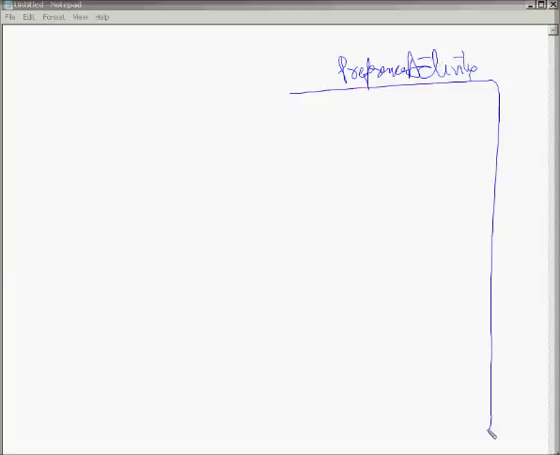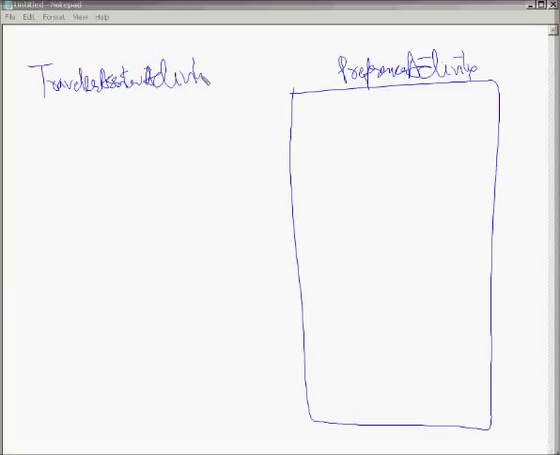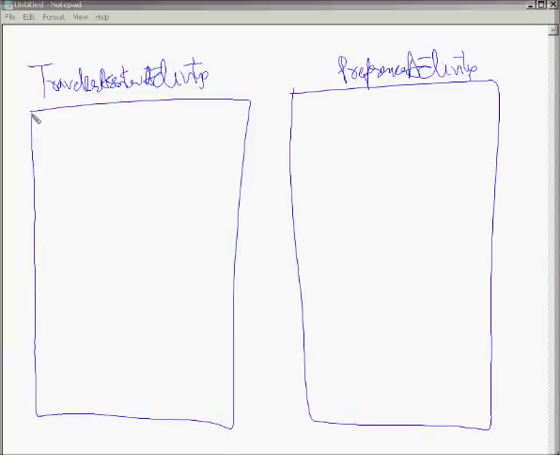We'll call it preference activity. And in the main screen, this traveler assistant activity, this is our main screen. Here we'll try to read from preferences. So what we'll do is write the code here to read from the preference file. Okay. And here we'll write the code to write to the preference file.